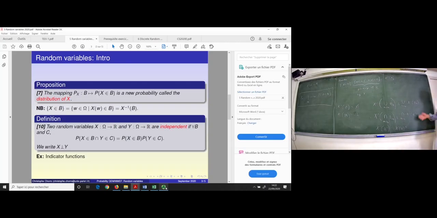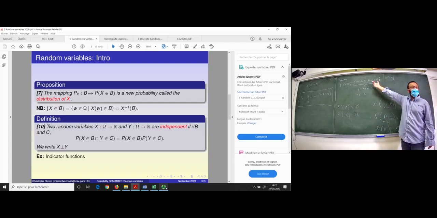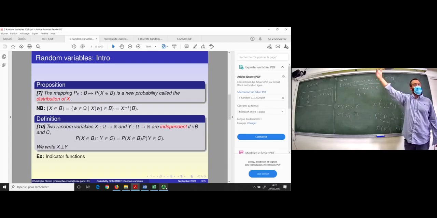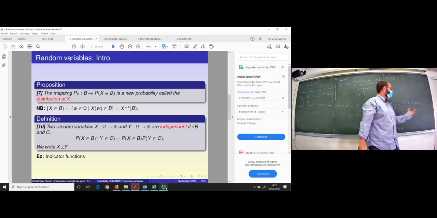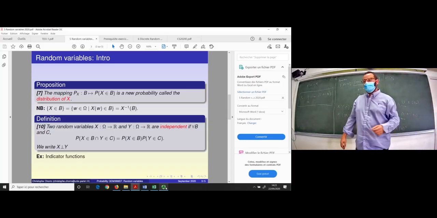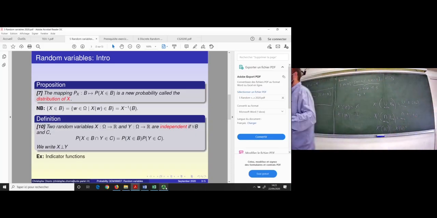If you are not okay with this one, you can try to prove them at home. How to do? By just coming back to the definition. What is the meaning of being in the preimage? I belong to the preimage if my image belongs to the set. And if you use this, you will very basically get all these relations.